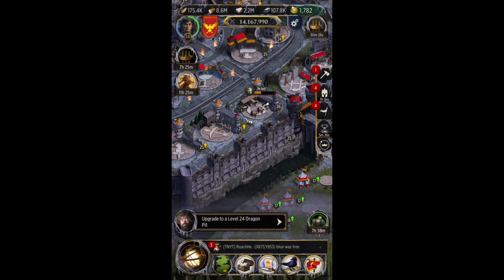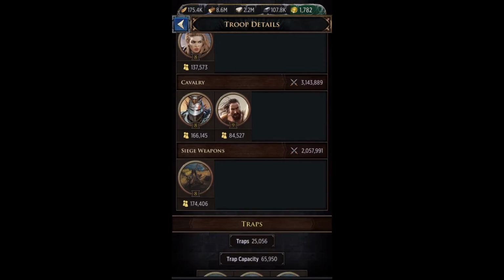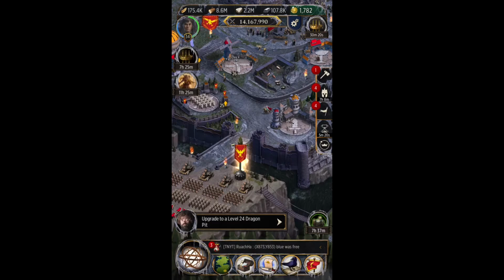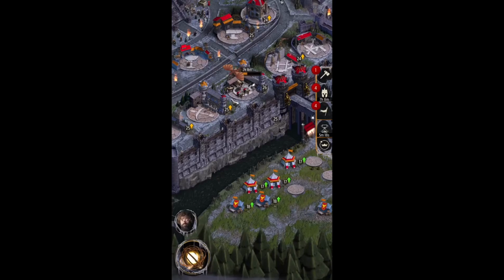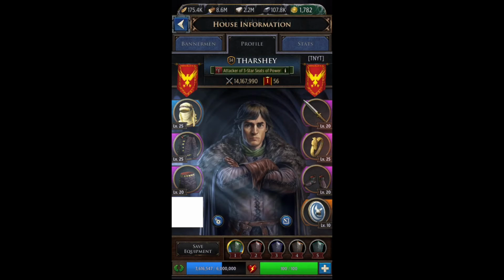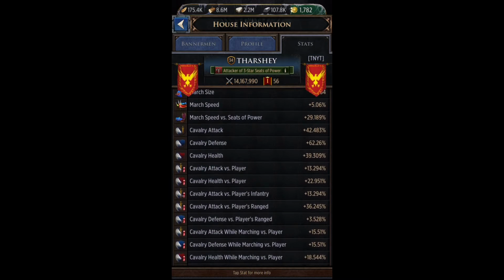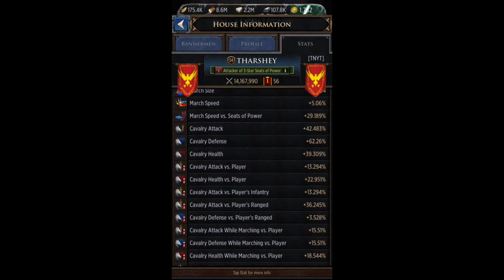Basically what this means is, as you can see, I have all 3 troop types. I have cav, I have ranged, and I have infantry. But I'm a cavalry main and a ranged secondary. What that means is my first gear set is a cavalry set, so all my bonuses here go towards my cav. My cav attack is 42%, cav defense is 62%, cav health is 40%, just from my gear.